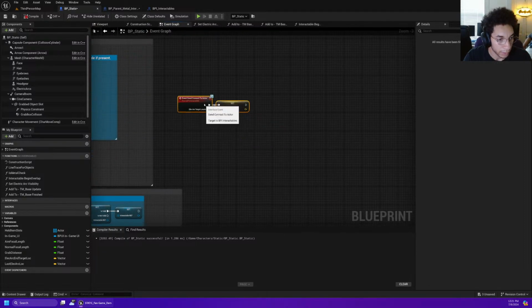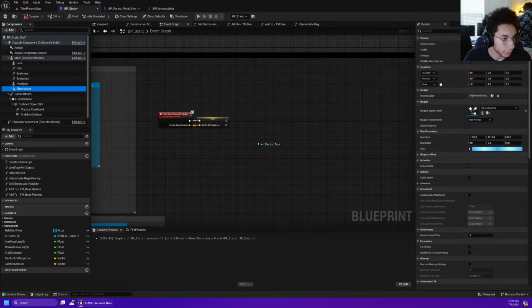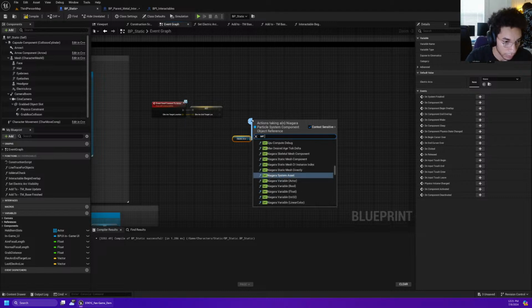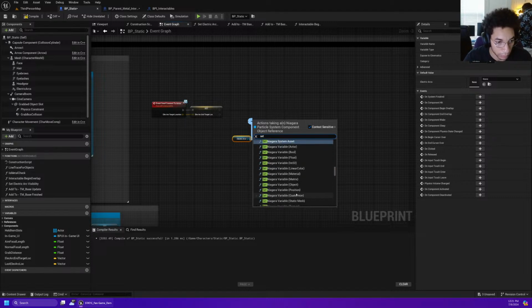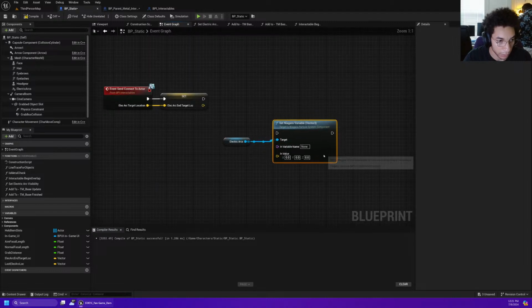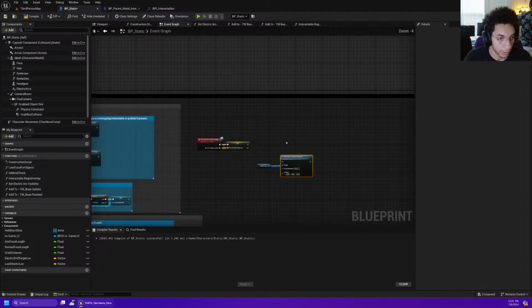So yeah, when we get this, we need to get our electric arcs and then set Niagara variable to vector 3, and then we need to set this over time, so we need a timeline.